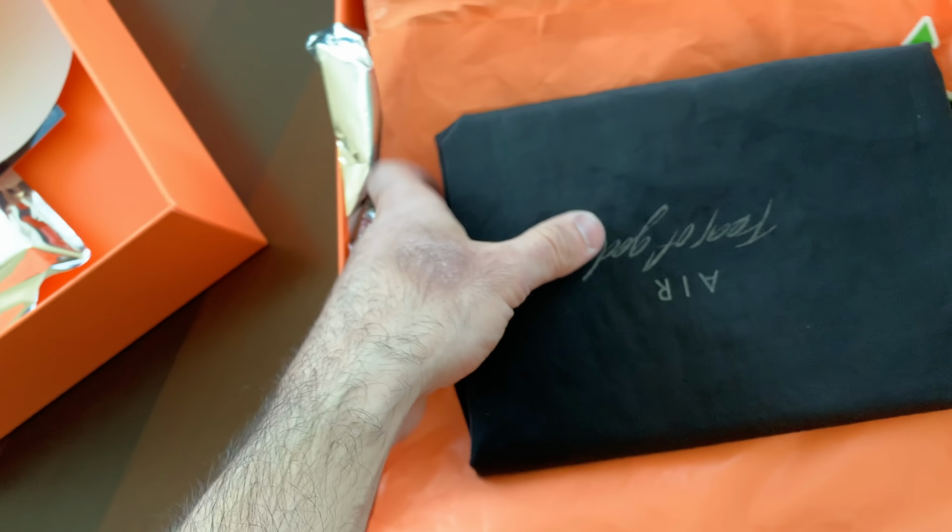Okay, sorry about that. Actually, before I forget, the boxes are very similar. You get that subtle Nike swoosh there. Nothing on this side. Sizing there. And another Nike swoosh. And on top, you can kind of make it out there. Air Fear of God. Well, it just says Fear of God. It doesn't say Nike or anything, but it's got Nike everywhere else. Inside of the box is the same thing, nothing too much. Let's set aside the extra laces and ish, the bag, and then get into the shoe.